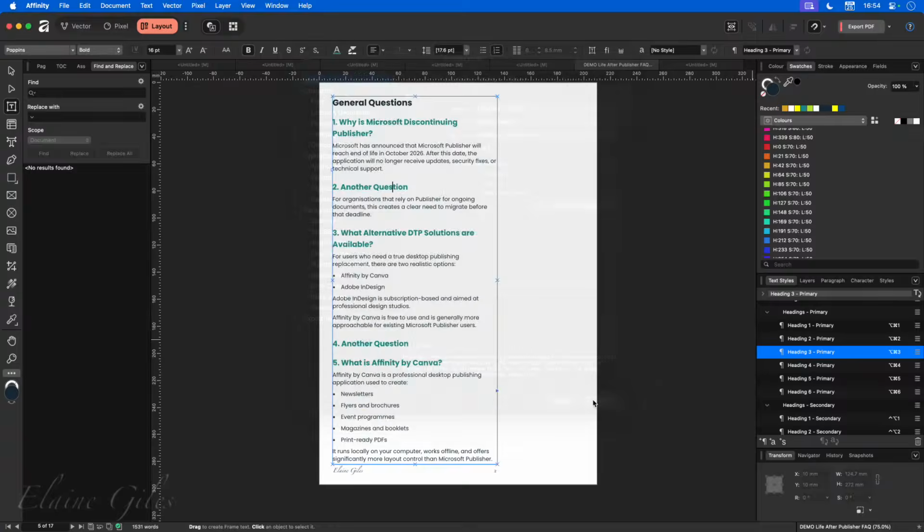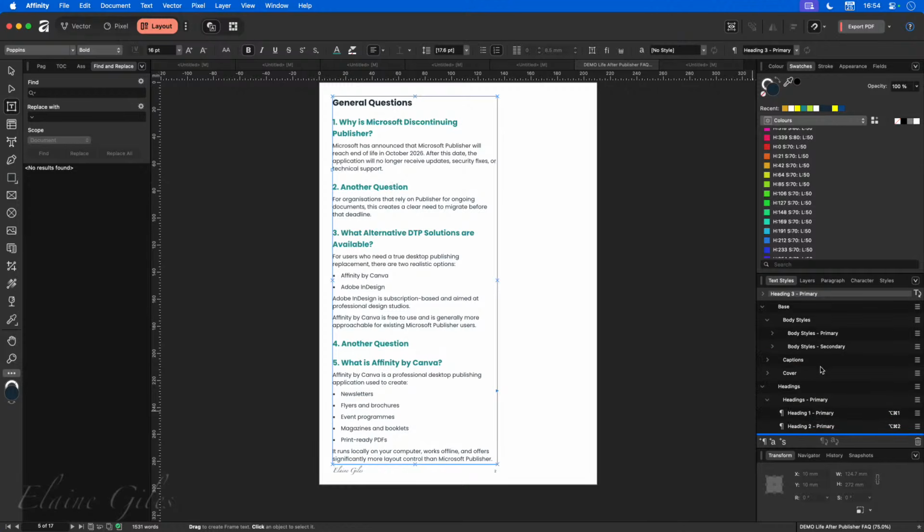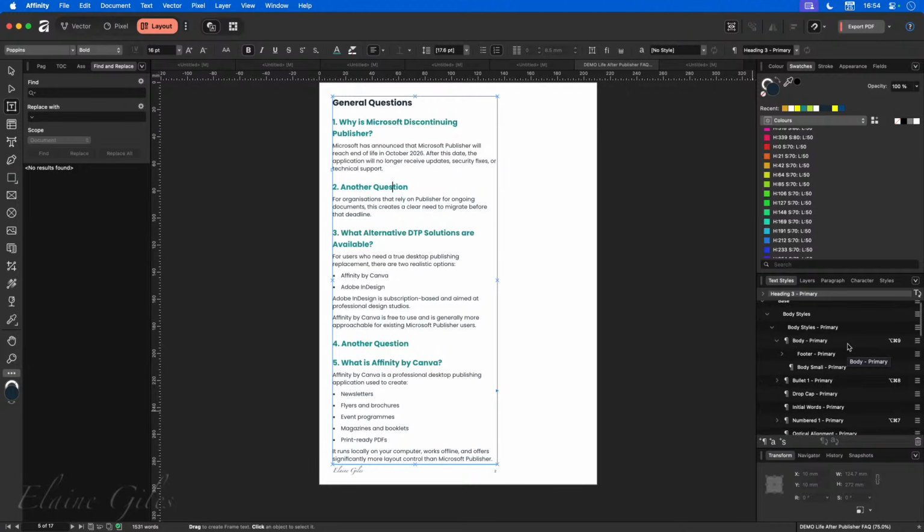In terms of what I actually have in here set, that shortcut and 1 to 6 are heading styles. If we then go up and look at our primary body styles, you can see that the body style itself is the same two shortcuts, Command Option and 9. The bullets are Command Option and 8, and the numbered are Command Option and 7. The rationale for that is that I only really had 4 left in terms of numbers. I had 1 to 6 as headings, 7, 8, and 9 as these, and 0 to remove a style.